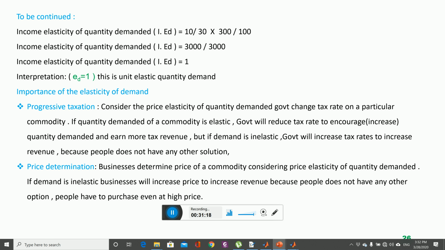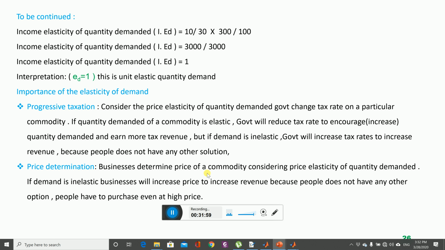Suppose the commodity is a basic necessity. Businessmen know that people do not have any other solution, no substitutes. So they will not lose the customer even if they increase the price. It means that demand is inelastic. This is good for the businesses to increase the price. When they increase the price, the public still has to purchase because the public does not have any other way. So when increasing or decreasing the price of a particular commodity, businessmen consider the elasticity and inelasticity of demand of those commodities.